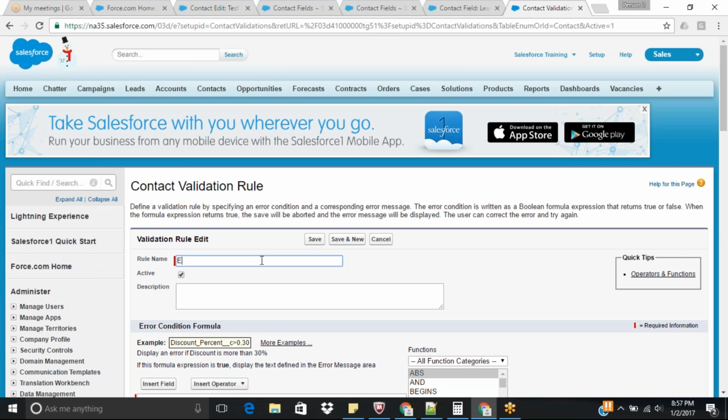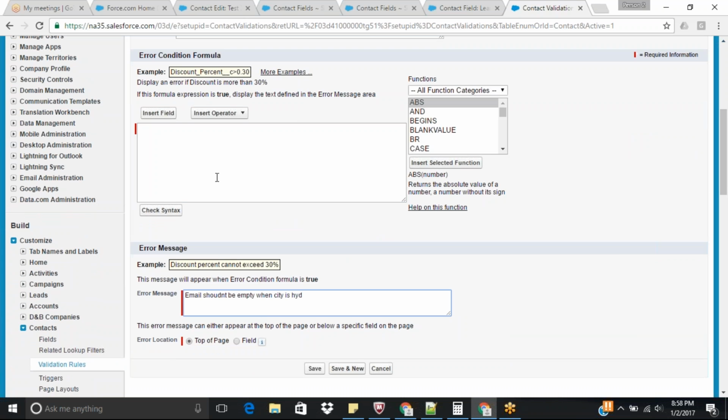So if condition, you can use it. You can use this one here.